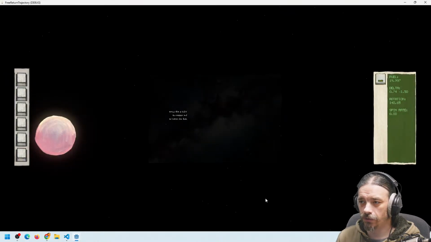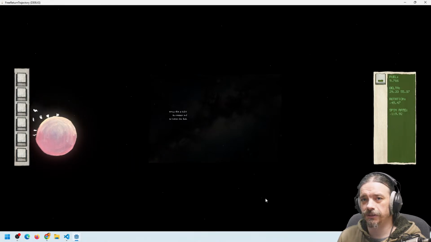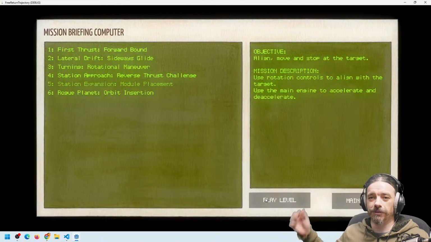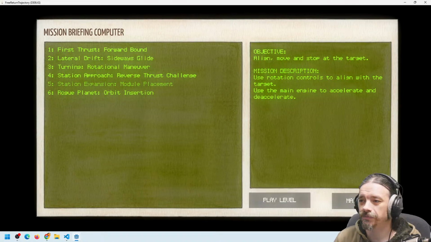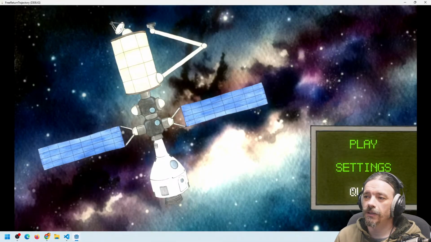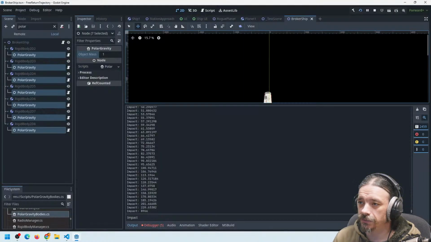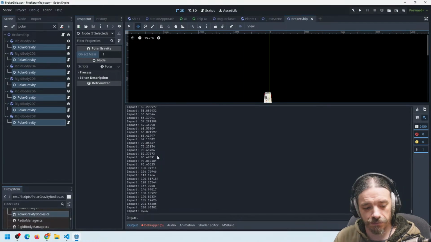It doesn't fall immediately. Let's go faster to see if we can actually go into orbit. Let's go faster. Bam. Yes, it's actually working. Very nice. Very nice.